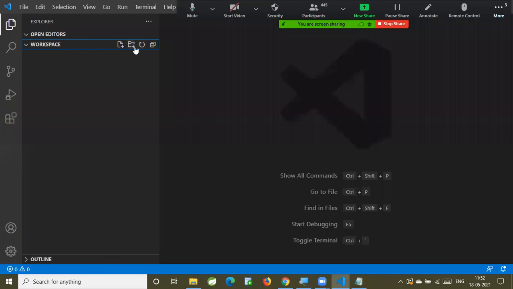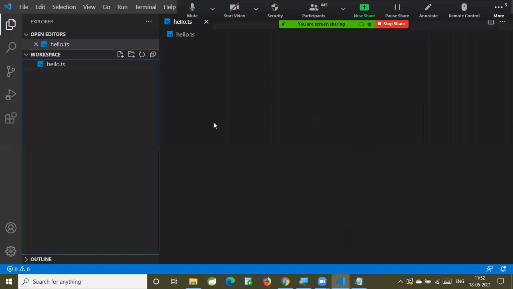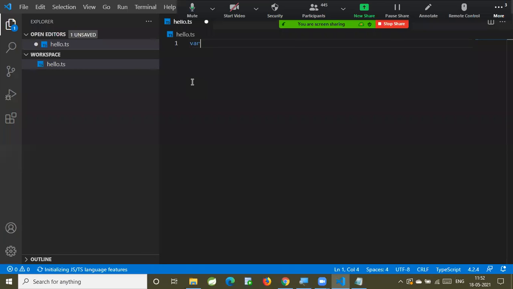Let me create one file here. You can create a file or you can create a folder also. I am creating the file hello.ts. This is my TypeScript file, where s colon string is equal to hello world.